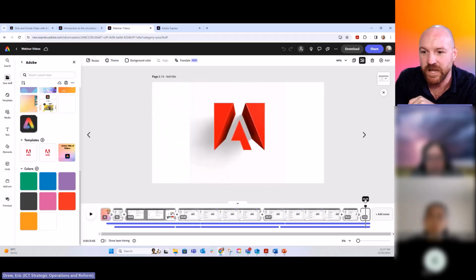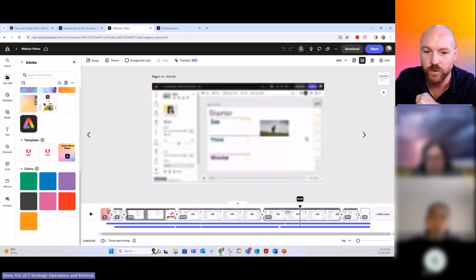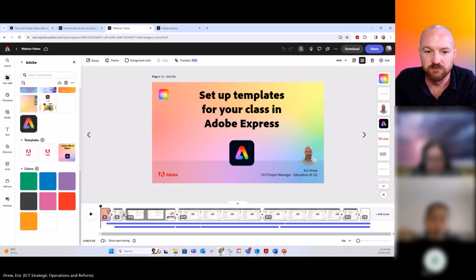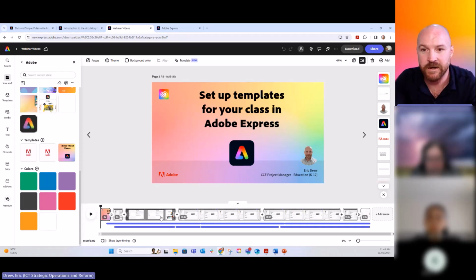And then this is a template, an official template from Adobe that I add, and I have that as a template there as well. So this is sort of my formula for slick and simple videos. Have an opening and a closing scene, transitioning into your main content. Go ham on your main content. Don't worry about if you're filming too much or whatever. Make sure you get everything that you want in there and then cut it up later on.